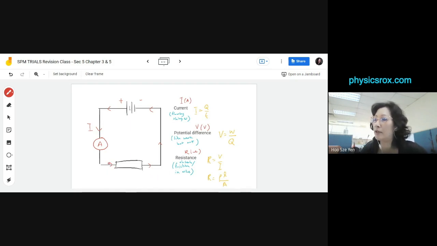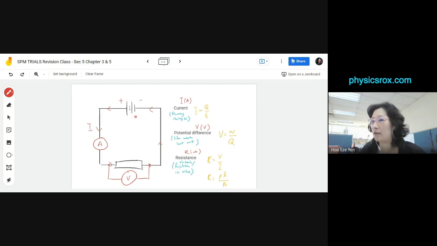And that's why potential difference is measured with a voltmeter that's always placed in parallel, because it's a work done between two points. It's how much work done from here, go through this, come out the other side. If you put a voltmeter at one point, how can? How much work is done at one point? Zero, because work done at one point, that's not how it works. Work is done to move the charge from one point to another point. I'm going to remove that because that's just confusing.